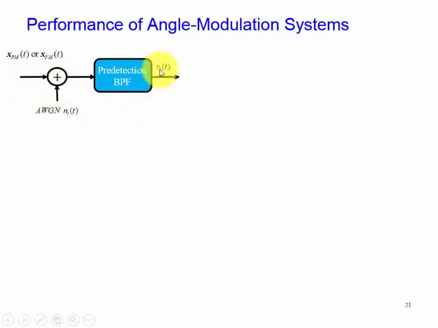The output of this bandpass filter will be denoted as R1, and it's going to be an input to a bandpass limiter, which limits the amplitude variations coming out of the pre-detection bandpass filter. This ensures it does not induce any angle errors due to amplitude variations.